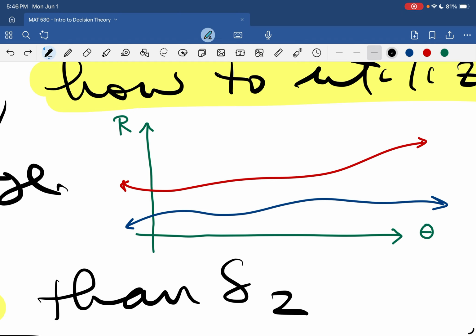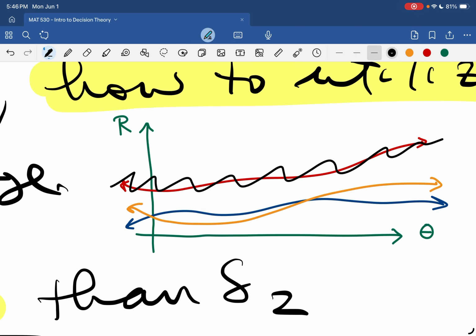How about this decision rule with this risk function here? Now which one is better, right? Because we've already said the red curve's not even being considered, so we're just going to scratch that out. But now look at the orange decision rule risk curve and the blue decision rule risk curve. Can we say which one of those is better? And of course, obviously the answer is no, because in some places the risk of one is higher, and then in other places the risk of the other is higher. So this is the idea of the next definition.